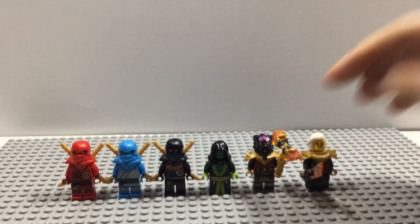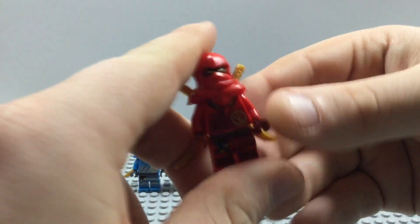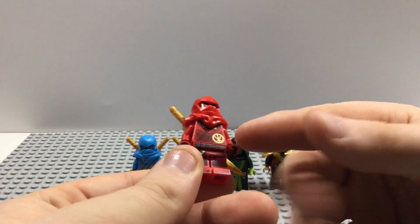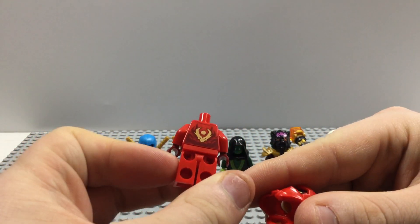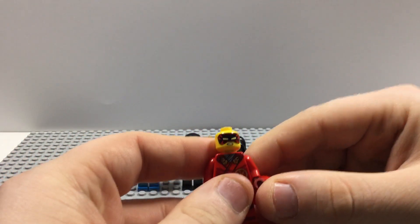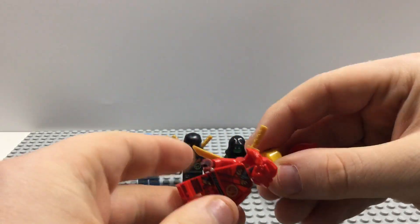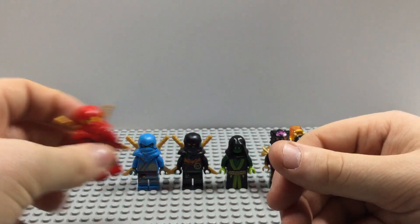So we got Kai, Nia, Cole, the Spirit of the Temple, Lord Raz, and Empress Beatrix. First up, Kai — he's pretty much the same figure we got in some of the other Dragon's Rising sets, but still nice to get. Nice printing on his front and legs, and if you remove the armor piece, same printing on the back. He has two faces: his digital face and his smirk face. All the ninjas have katanas on their backs.